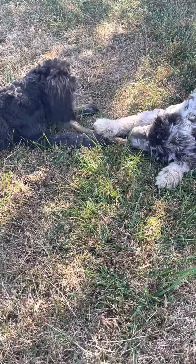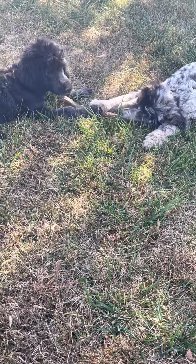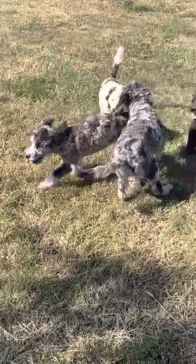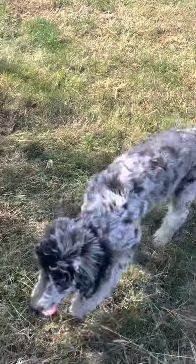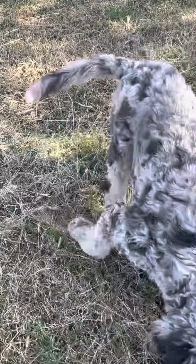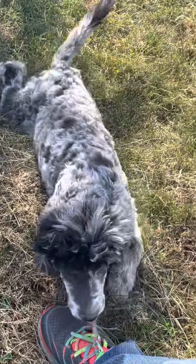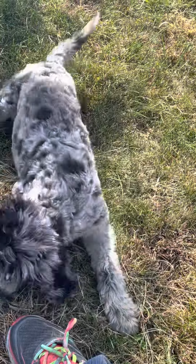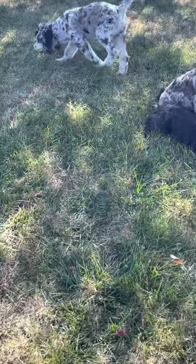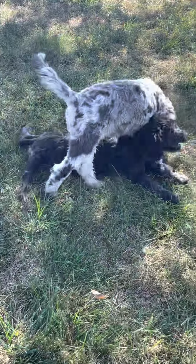They have ample room to run and play. Beautiful day. Got some really nice weather coming up. They say we're gonna go join in on the fun. Again, this is Coral. She's on our website. As they get older, it's more and more of a challenge to try to get a photo of them. This is Coral. Sweet little dog. They've all been well socialized. Grandkids play with them all the time. They're doing really well at potty training.